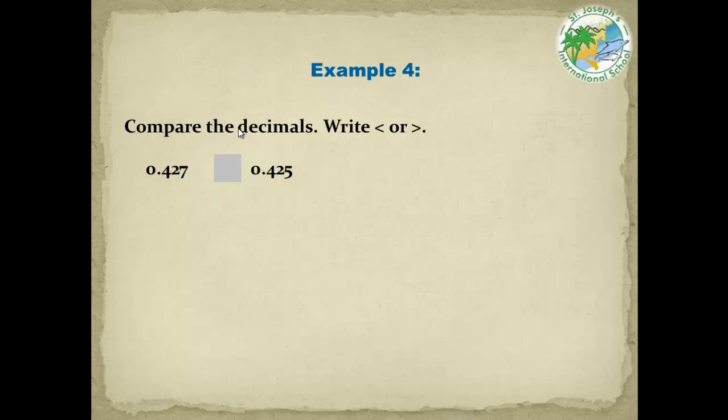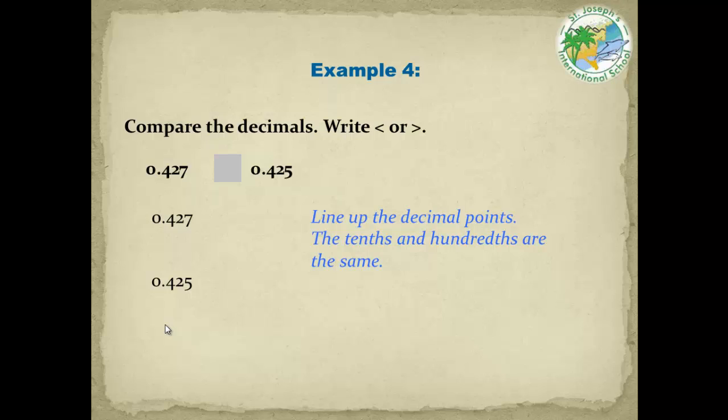In this example, compare the decimals and write more than and less than. How can we compare between decimals? We studied this lesson in primary 4 and 5. This is a decimal number. We compare between them. Line up the decimal points. How? We should write the decimal numbers under each other.